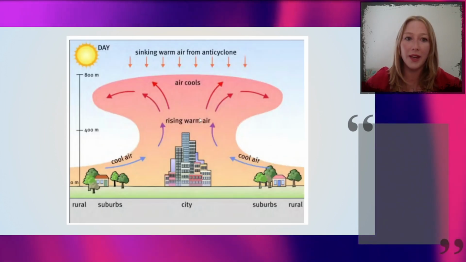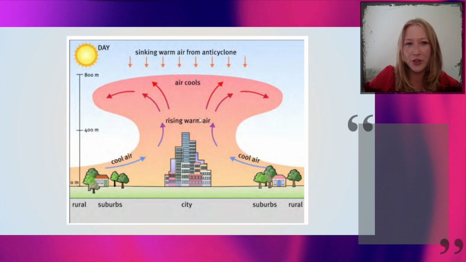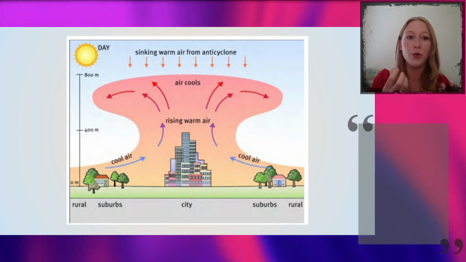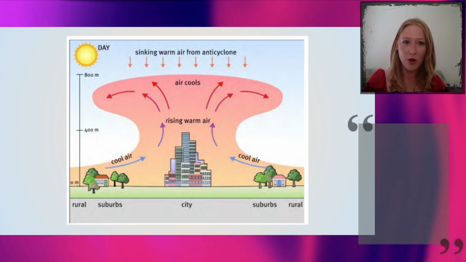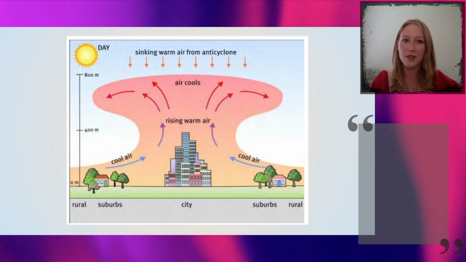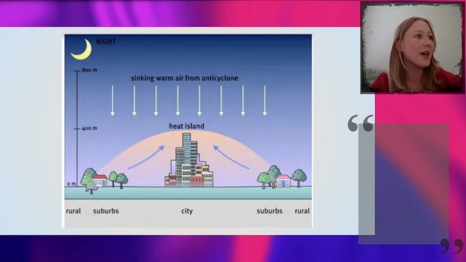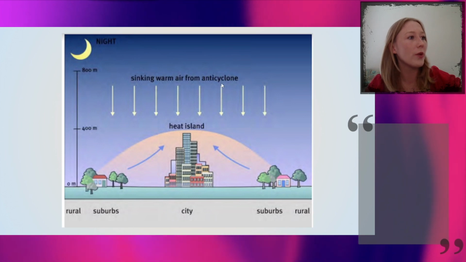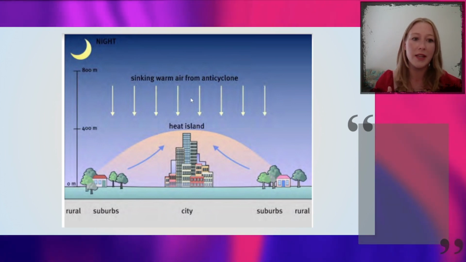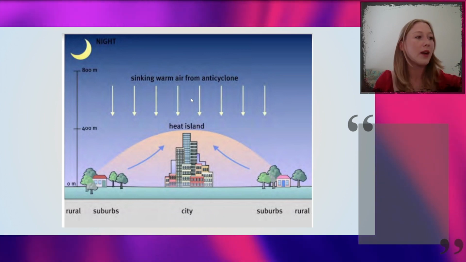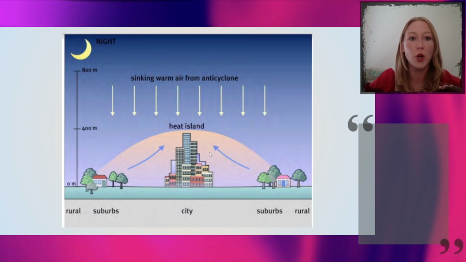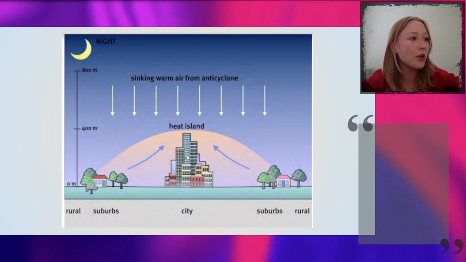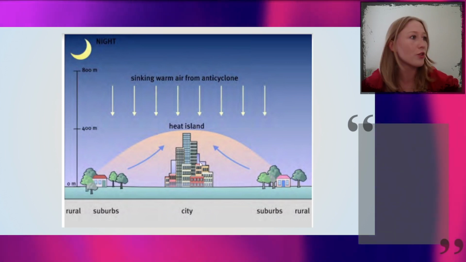This movement of air helps circulate fresh air. I'm saying fresh air with the question mark, fresh air from your surrounding rural areas, and it reduces the concentration of pollution in the city during the daytime. But at night, where you have this little bit of the heat island effect, where you have maybe some sinking air pushing down against it, keeping it in place, you have a pollution dome. And because you have this difference in density and the difference in movement, your pollution gets trapped within the dome.